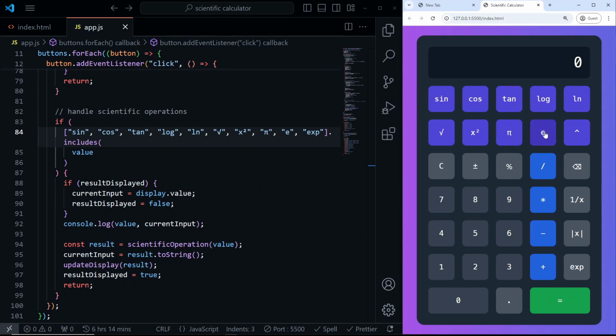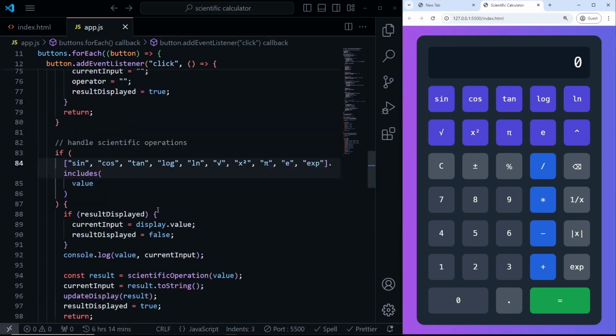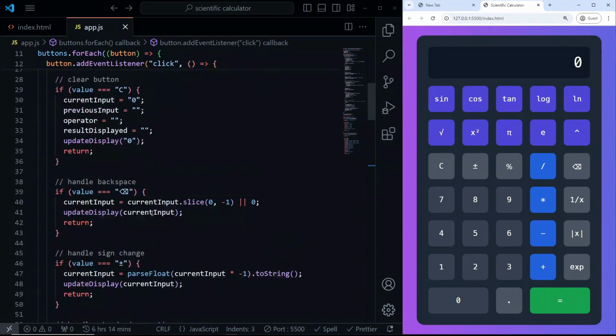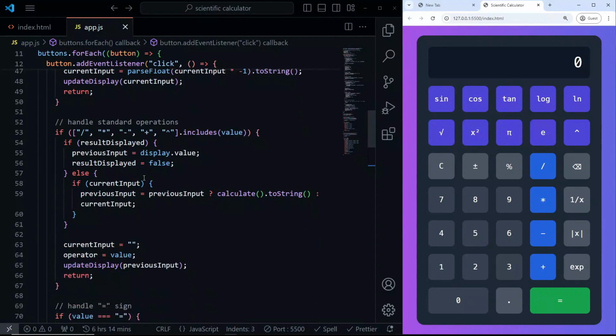You can say e raised to power 2. So you have 7.3 this. Same thing, you can just press 2 and say exponential. You have this. You can say e raised to power 8. So if you press equal to, you have this, and you can say 8 exponential. You have the same value. All right. You see how little bugs can mess up your time.